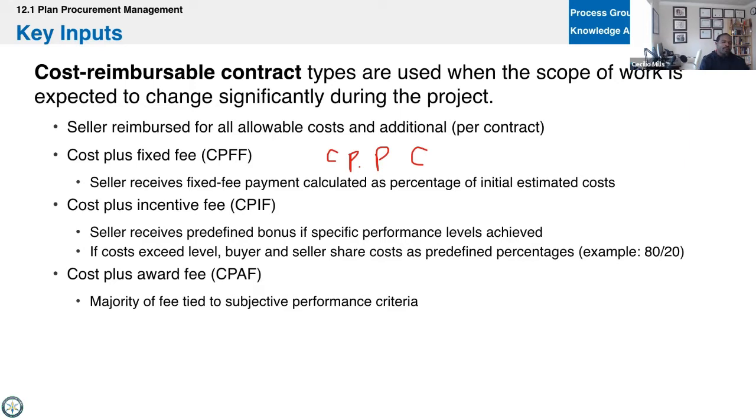The way you see these questions on the exam, they're pretty straightforward. PMI is not trying to trick you. They just want to see, do you know what a cost plus incentive fee is? So they'll be pretty explicit about the fact that you have a contract, and if you satisfy some other requirements, you will receive additional money or additional compensation based upon your performance. They'll say, what type of contract is this? All right, that's an incentive fee.